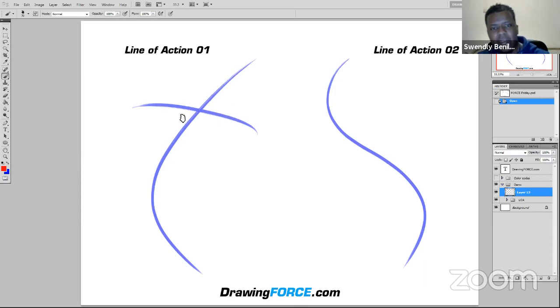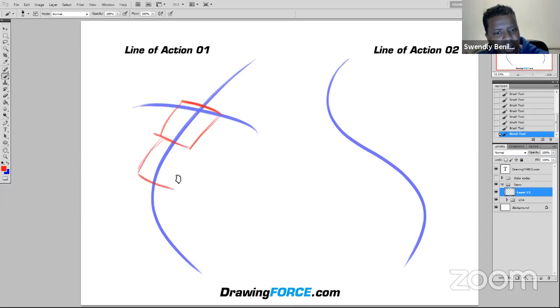On my screen, you can see 2 lines of action. Sometimes it's just 1 line, and sometimes you can abstract it even to 2 main movements. Here you have this nice fluid line of action, right? But it's still possible to have this. If you don't understand how the body works, how to keep it fluid, connected and balanced, it's possible to draw a super stiff and dysfunctional pose on the line of action. So the line of action doesn't guarantee a functional pose. Now I can come in here and draw a super stiff figure.